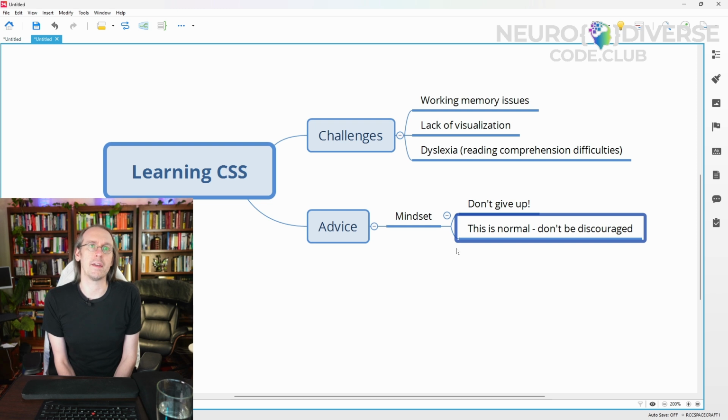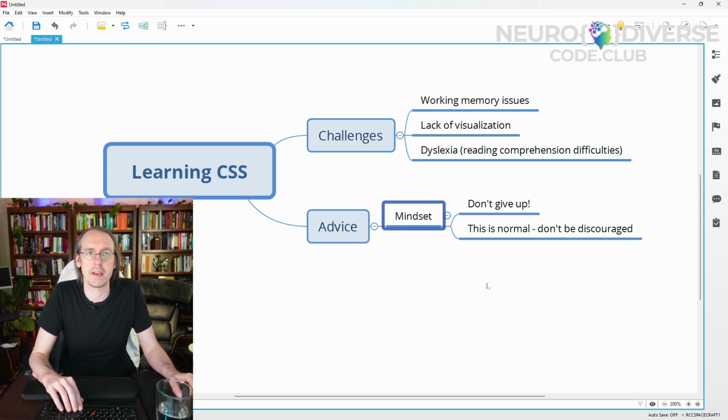So understand that while learning a thing, part of it is learning the language, but then the other part is learning the mechanics of what it is that we're trying to achieve. With CSS, what we're trying to do is figure out how something is going to look, or how it's going to behave visually in a browser. So understand that we're learning a couple of different things here. It really is normal to go through some challenges when we are trying to use our brain to think in a way that we haven't thought before.